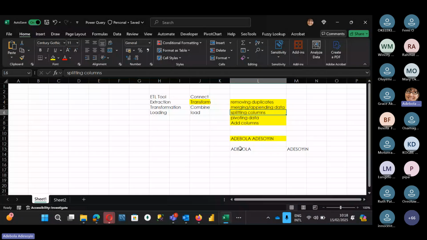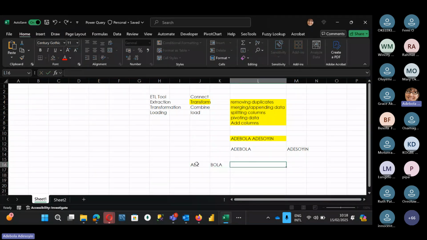And there are some processes that will involve pivoting data. What do we mean by pivoting? I have my column. Let me say I have names like Ade, then another name Bola, another name Kati, another name like that. But all these things cannot be a specific column. You cannot have Ade as a column, Bola as a column, Kati as a column, right?